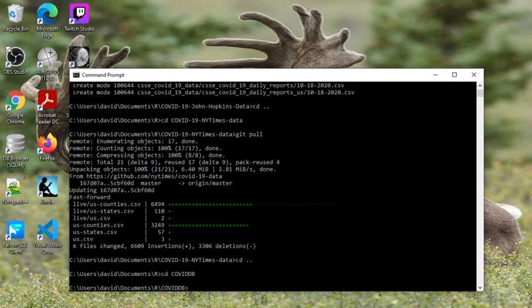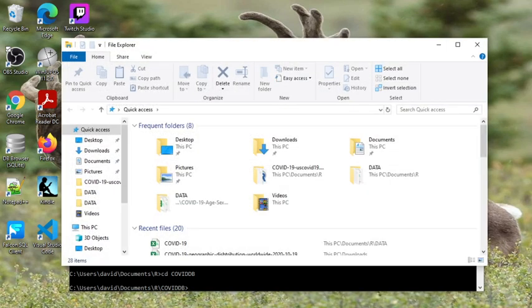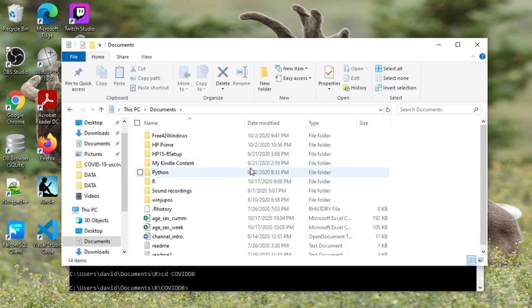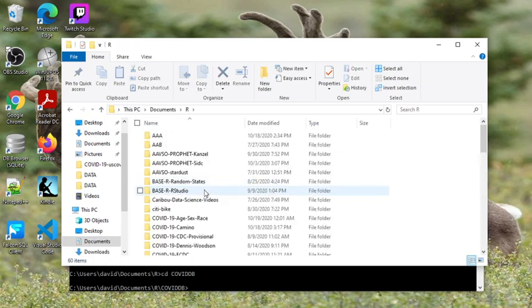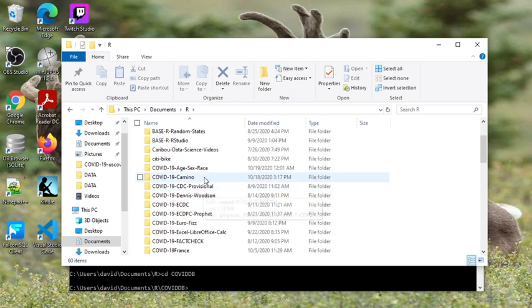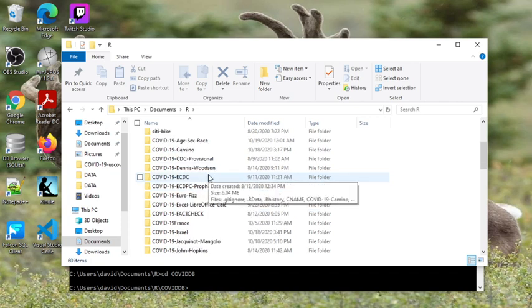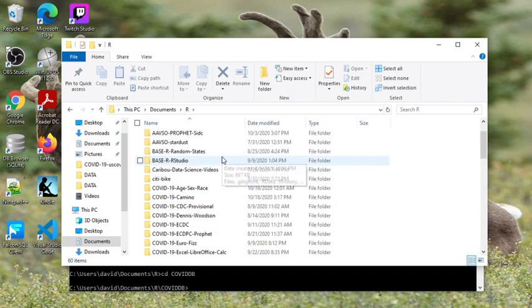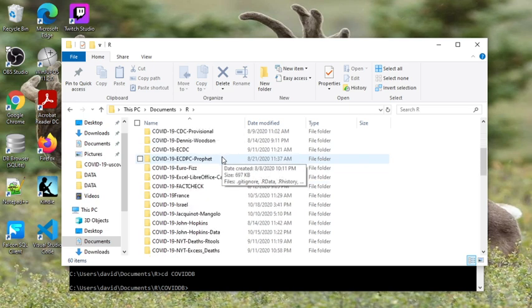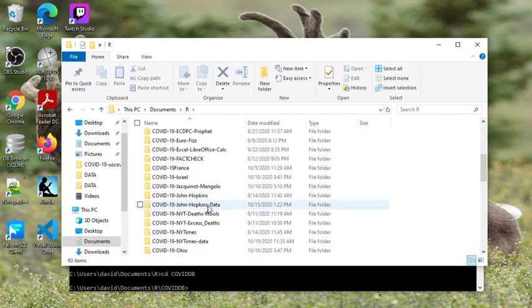We come back over here and just move the data to the data directory. Johns Hopkins data.